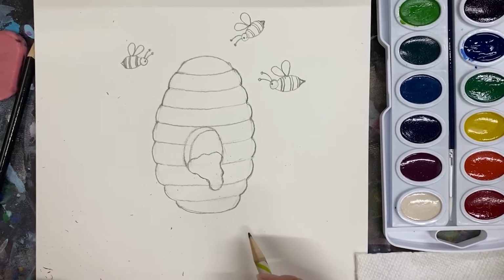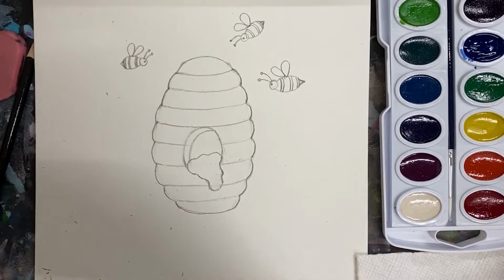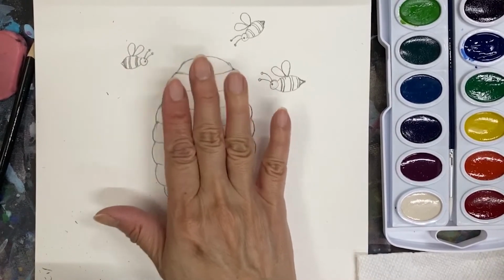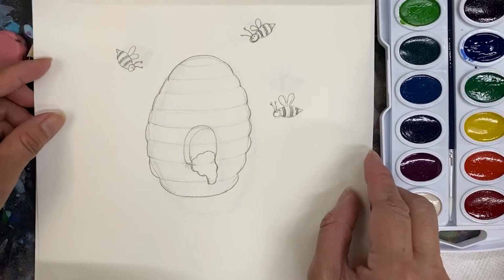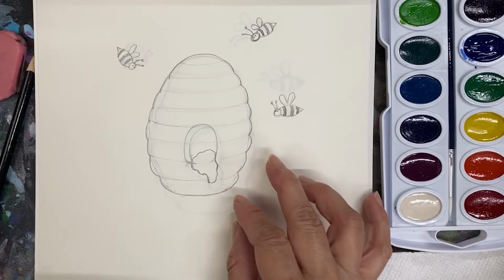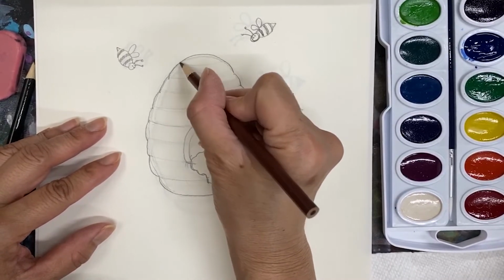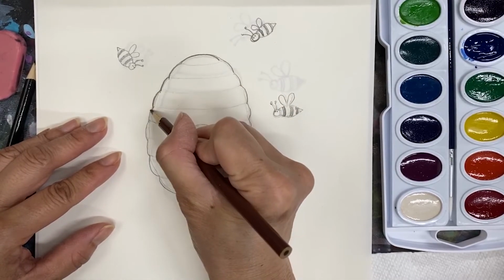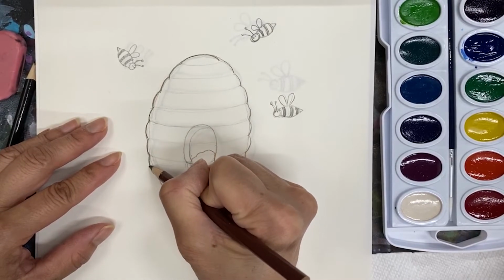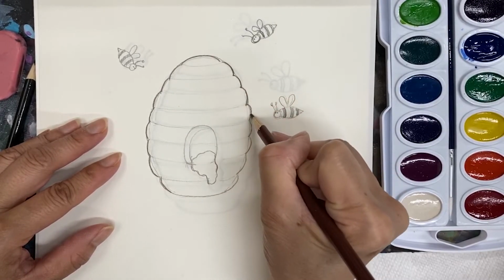Okay, but for right now, for the color pencil, you know what you would do if you only have color pencil? Watercolor, I'm going to teach you how to color with watercolor. But for right now, if you only have the color pencil, you only outline it first, okay? How can you outline it? You can outline it with the brown color pencil, okay? So you're going to outline your drawing, your line, with color pencil. So basically you use brown color for the outline.